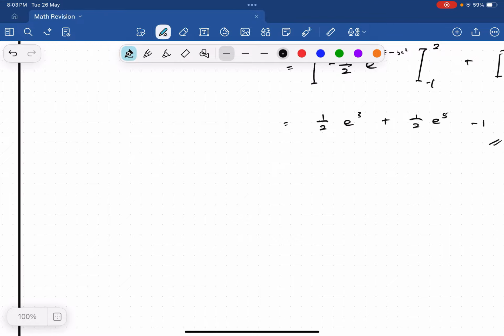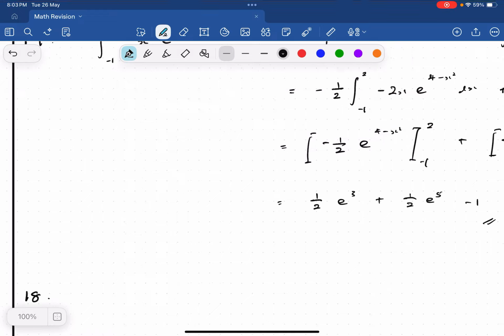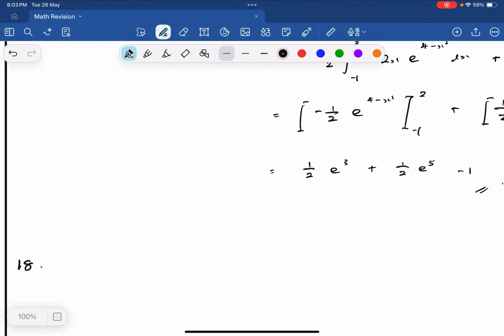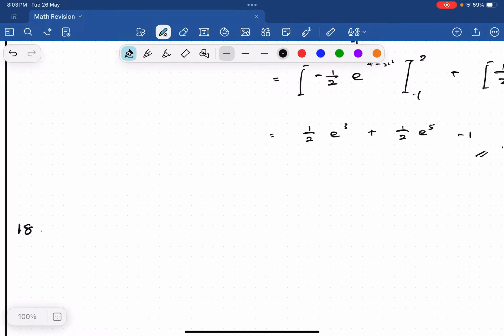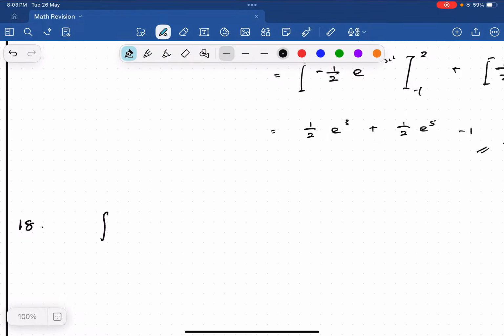So let's go on to the next integral, integral number 18 of 20. And this one is even more interesting. This integral looks very, very simple. By the way, the one on top was 3 marks. All that for 3 marks. The one on the bottom is 4 marks. This 4 mark integral looks as follows.